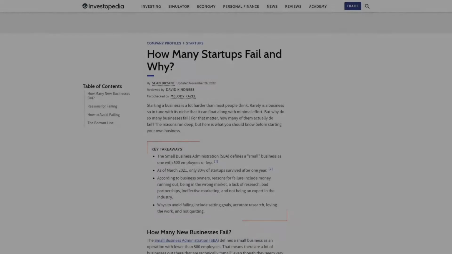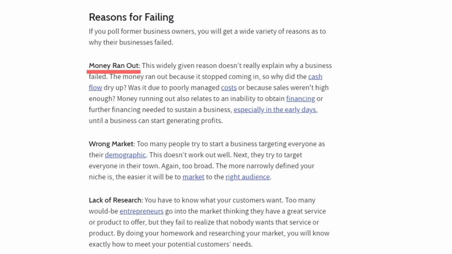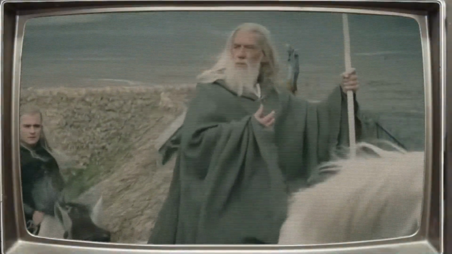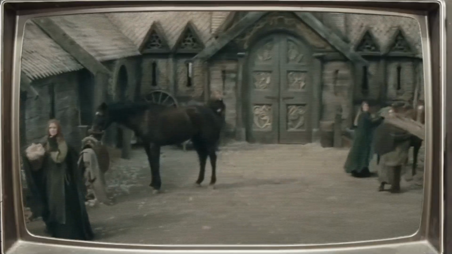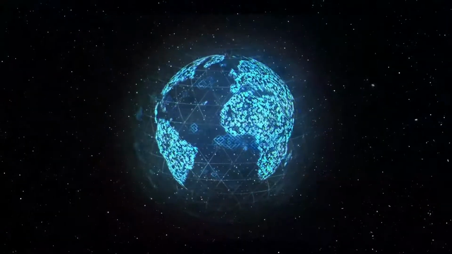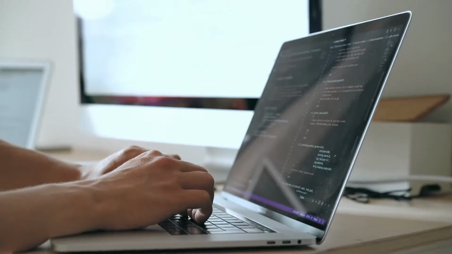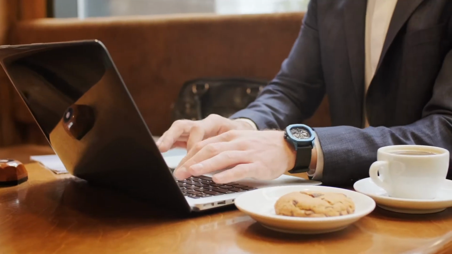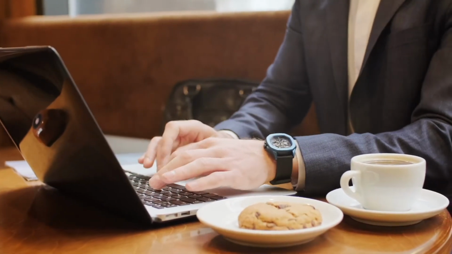The lack of funding is one of the main reasons businesses fail. Not a reason per se, it's more of a symptom of poor financial management. How does it happen? In our tech-driven world, software is created all the time, so why is it so difficult to prepare for future expenses?